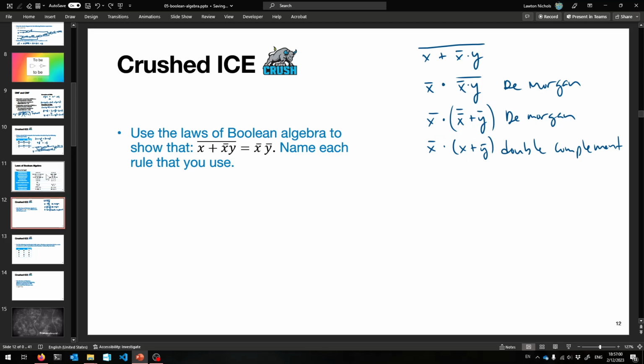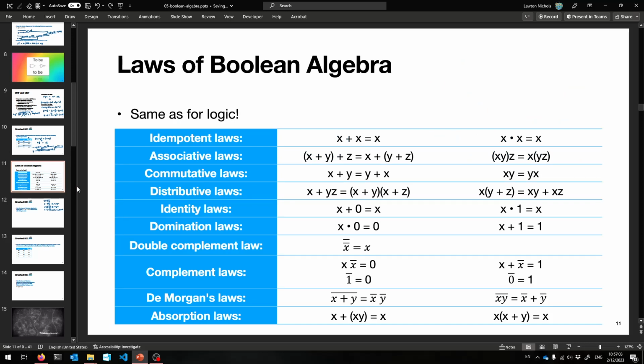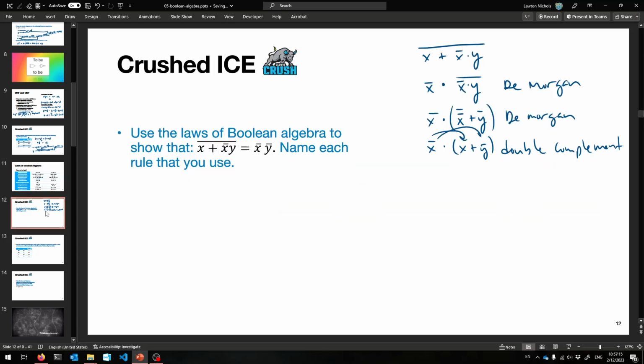So let's use, therefore, the distributive law. We have this one, I think. Multiplication distributes over addition, just like it does in normal math. Though the other way also works, which does not work in normal math, which is funny. So yeah, let's distribute this and among this parenthesized thing of ORs. So this is going to be x bar anded with x, ORed with x bar anded with y bar. And that is a distributive law.